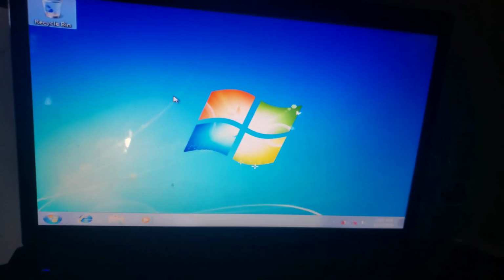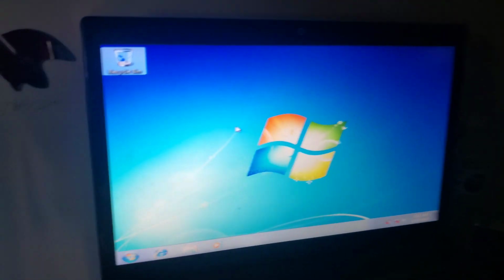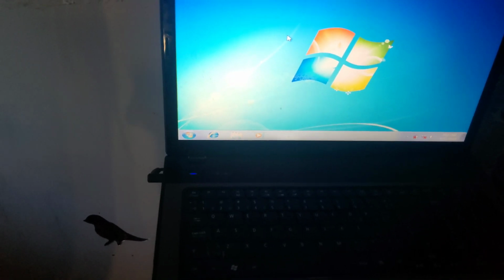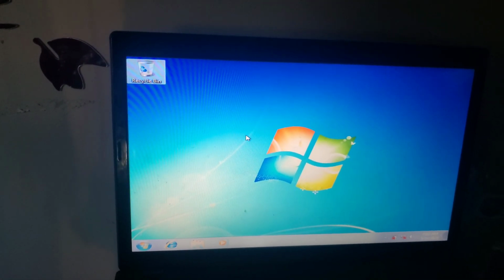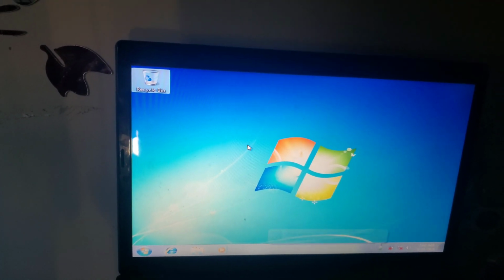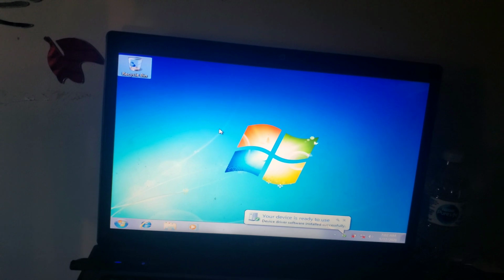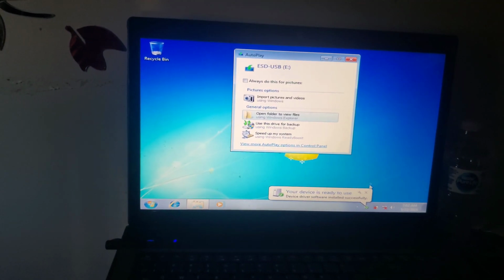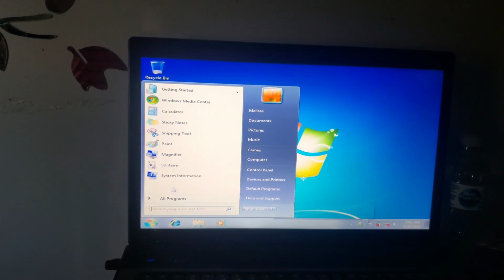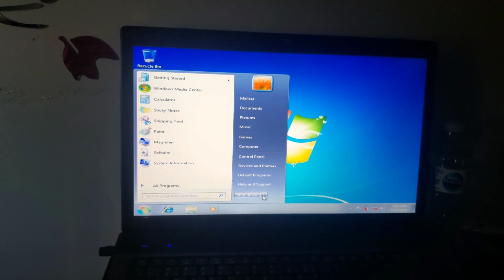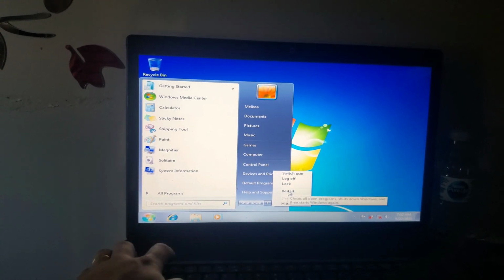So once we have the computer all cleaned, what we're going to do is take our Windows flash drive. If you have any questions about that, just watch my video on how to do a clean install of Windows 10. So we plug in our Windows 10 Pro USB, and we're going to power off or restart and press F2 to get into the BIOS.